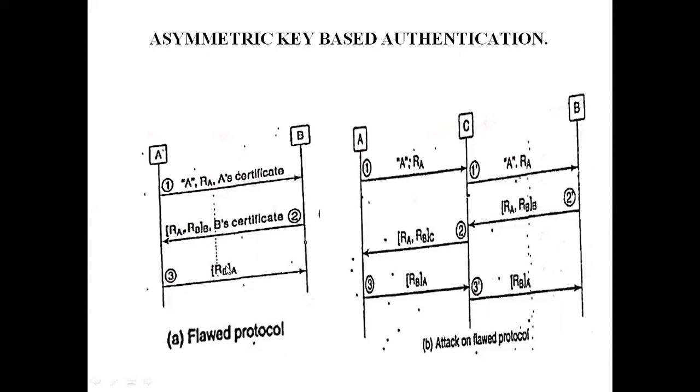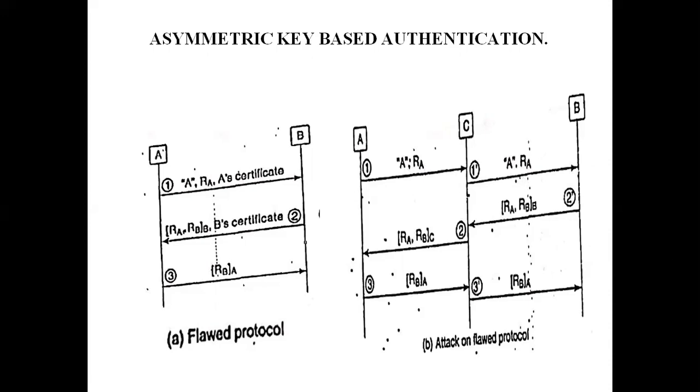So is this protocol flawed? Are there any flaws in this protocol? There appears to be a flaw by which this protocol can be abused. In message 1, A initiates the communication. In the same way as the previous one, A initiates a communication with C, sending a challenge RA. Then in message 1, C initiates a communication with B using the same nonce RA supplied by A.